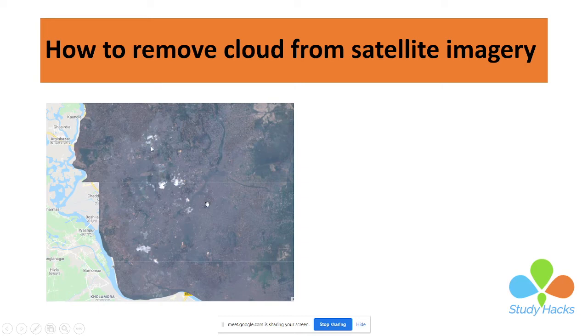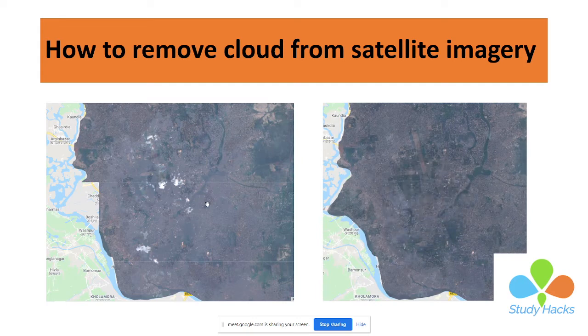But when I use the cloud mask band function, I can get a clear condition of the image. Here you can see another image that is much clearer. So I will discuss how you can easily remove the cloud from your satellite images and get clear satellite images.